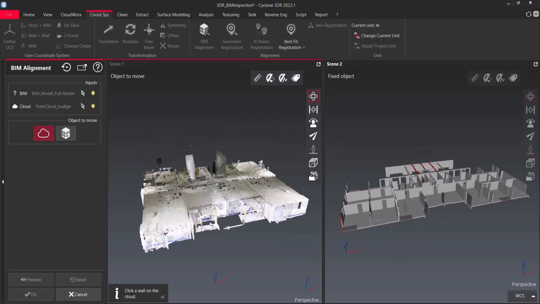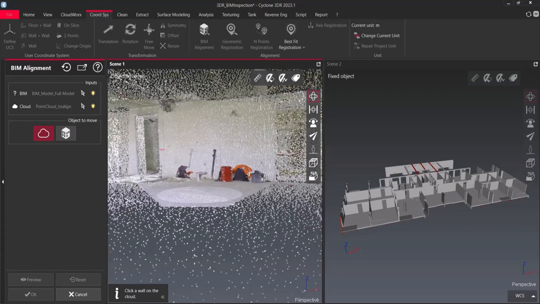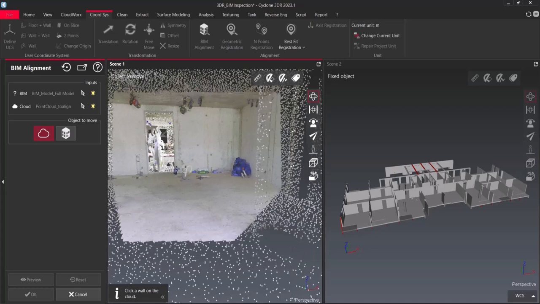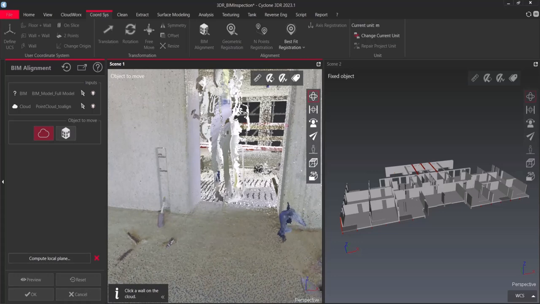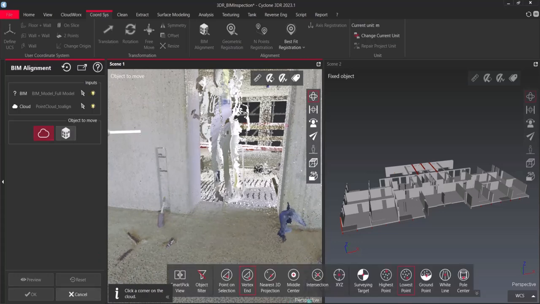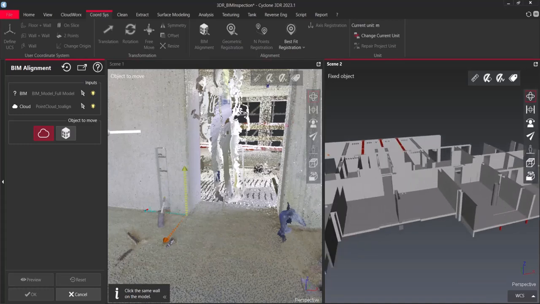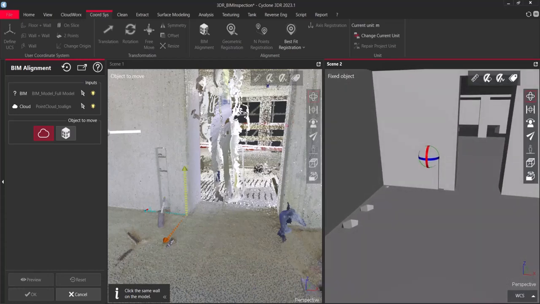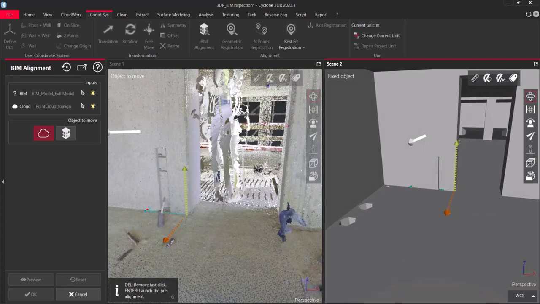After we select both of those, it'll split the screen into two. I can decide on that left-hand side if I want to move the cloud or the model. In this case, I'm going to move the cloud, and I'm going to select a surface, in this case on the wall right here in the point cloud. I want to pick a place that you can find in both the point cloud and the model, and then I'm going to pick the corner here, a point, and then do the same thing over here in the model itself. Again, orient yourself till you pick that same wall and click on it, and then find that same corner, at least as close as you can to that same point in the model that you did in the point cloud.